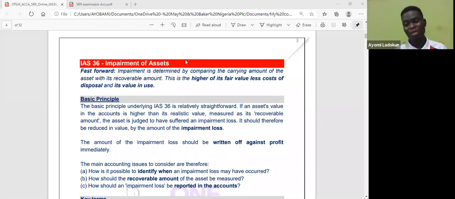Can you see that? Okay, so that's to tell you that that's a fair value. You don't need a soothsayer to tell you that. Now if the entity intends to sell the asset, that is the fair value of that asset. Then you remove 50, which is the cost of disposal or cost to sell, so that you have 450, my net selling price. Then you go to the other variable, which is value in use.